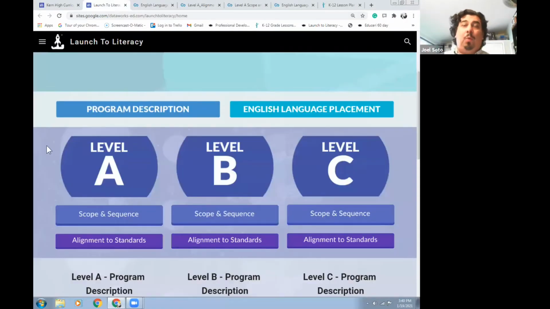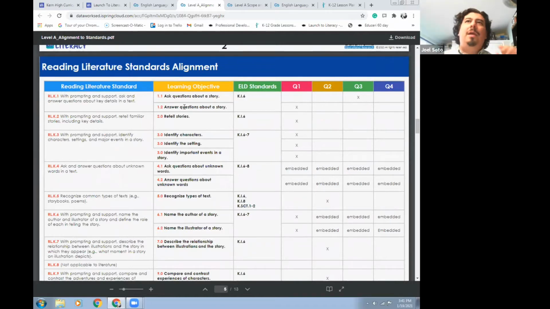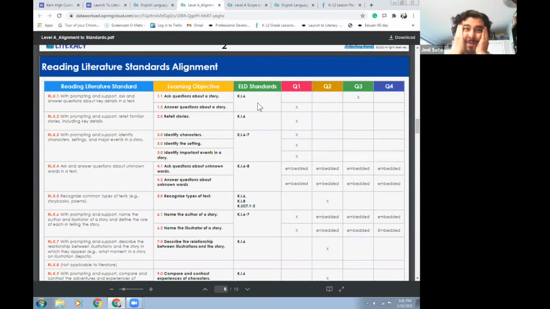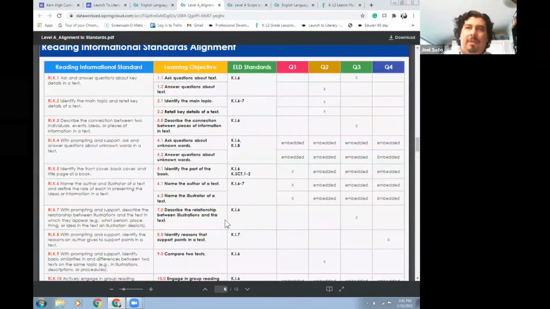Launch Literacy, we're learning to read. I'm going to show you my scope and sequence. What I have here for you is my standard, and I give you my teachable learning objectives. And not only that, look what I've done. I've cross-referenced the ELD standards. It gets even better. I will actually be able to show you at what quarter we'll be able to address those things. Sylvia, is there anything you would like to address in regards to Launch Literacy and how we are able to hit the California state standards?